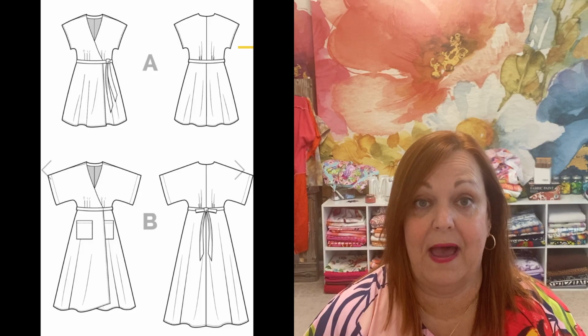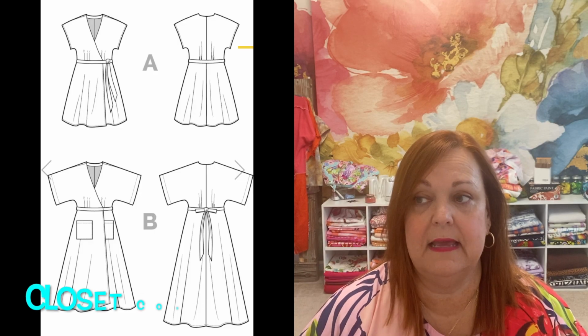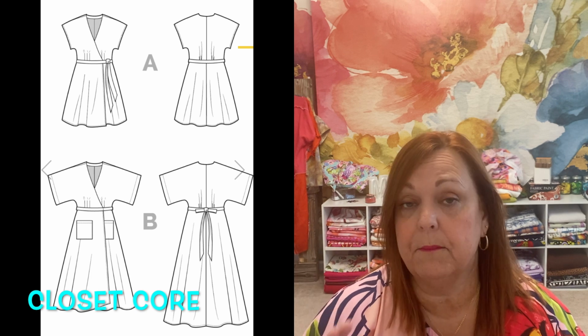All right, so that's everything that I've finished so far. What's on my plate next is obviously I'm gonna finish the other 6 sizes of the popover sundress. I still need to make a muslin for the Elodie wrap dress. I'm hoping I'm gonna like that one.